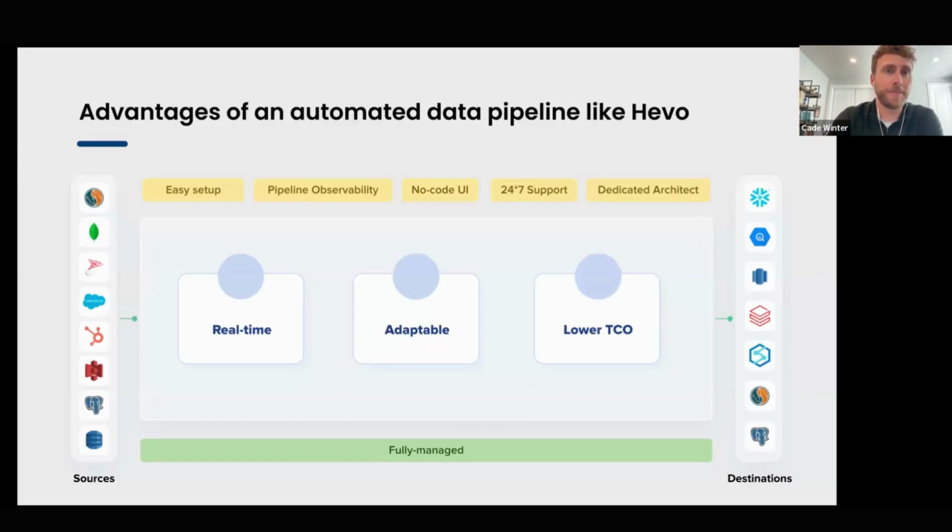And then lower total cost of ownership. Do you want your data engineers constantly doing data plumbing, doing that tedious work, updating, fixing pipelines? If it's the end of the quarter, you have some key reports that you need to get done, and you realize, oh, we missed a deprecation schedule for a specific SaaS application or our CRM. Who's going to go in and figure it out? So at that point, you're scrambling. You have to go in, fix these pipelines, and update them from a management standpoint.